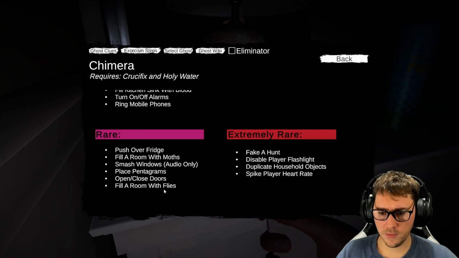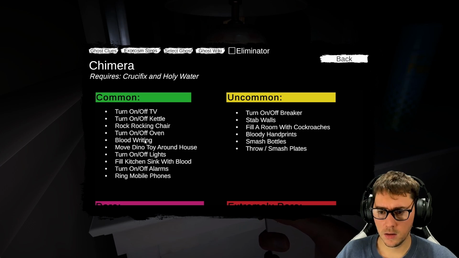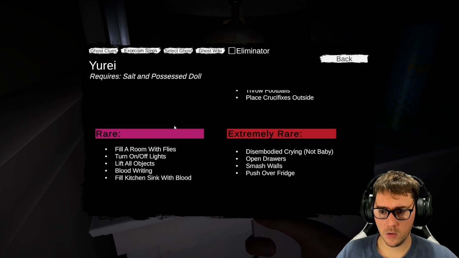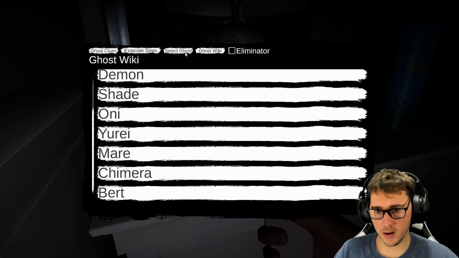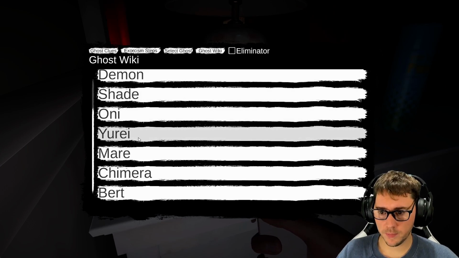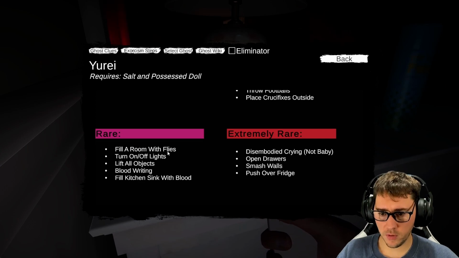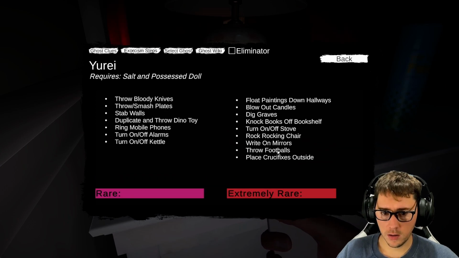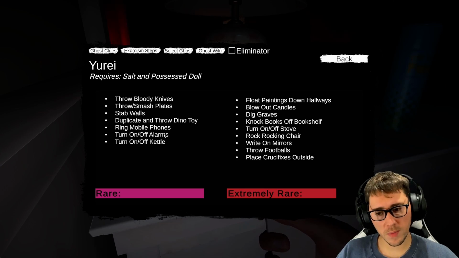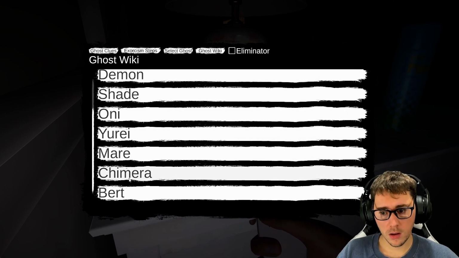Wait, what? I'm getting confused. Flies, yes. Blood writing, yes. Smash plates, yes. No, we ruled out a Yurei, right? Because it didn't... or a mare. Oh, no, we ruled out a mare. Never mind. Ignore me. So it's definitely a Chimera, right? Blood writing. Yurei does have blood writing and flies. So 1, 2. Throwbook football's 3. Alarms 4. Oh, no, it could be a Chimera or a Yurei.